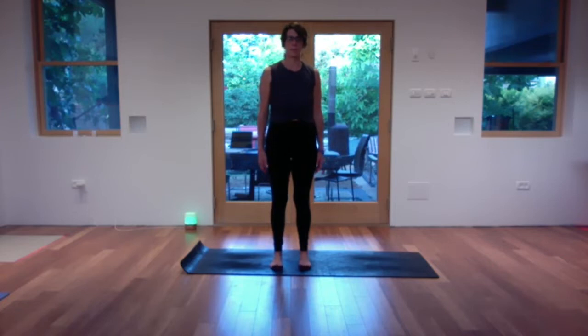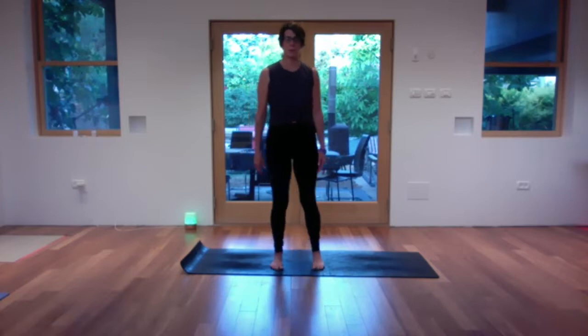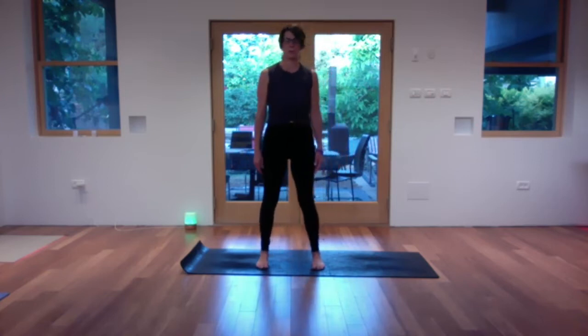Raise the toes up, push into the ball mounts of the feet. So you feel the ball mount under the big toe, all the way through the toes and into the ball mount of that pinky toe. Spread the toes and then drop the toes down. Good. Open your feet a little bit wider than your hips. So step the feet out 1 foot length.